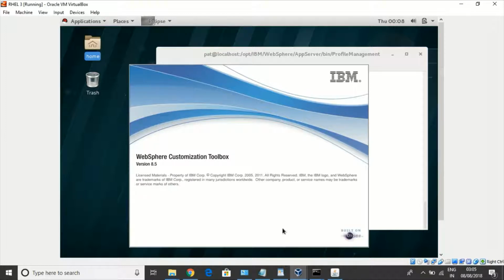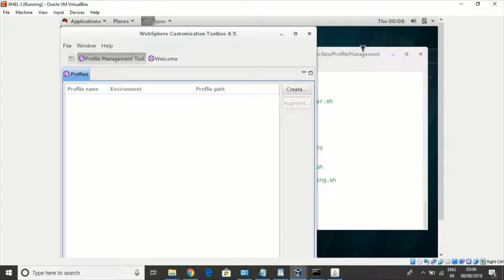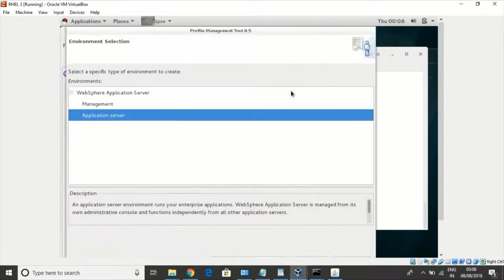Now from here, most of the steps will be similar, but still let us go ahead and do it. Let's create it. Let us select management profile.